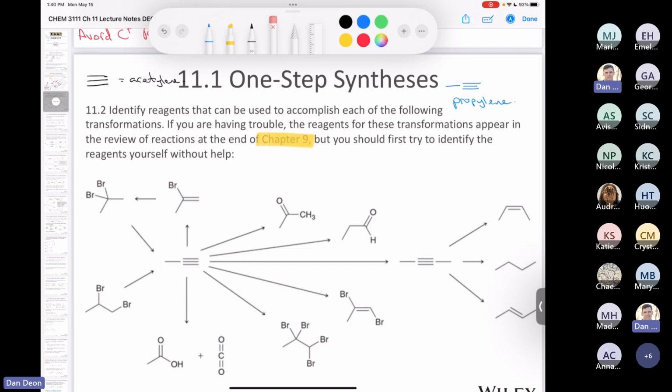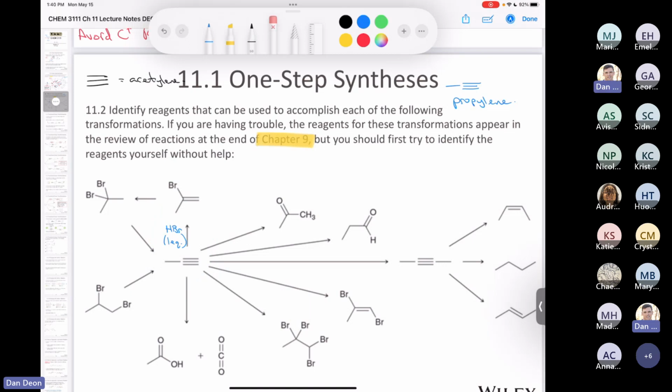All right, where should we start? I guess we could start anywhere. Why don't we start here? If we want to take propylene and add HBr to it in a Markovnikov fashion, the reagent that we would need would be HBr. So I'm just going to put HBr. And if you really want to get down to the nitty-gritty, you could say 1 equivalent, which means a 1 to 1 mole ratio, and that would be totally fine. If you just wrote HBr, I would understand that as well.